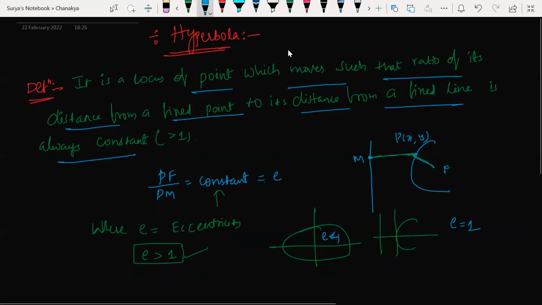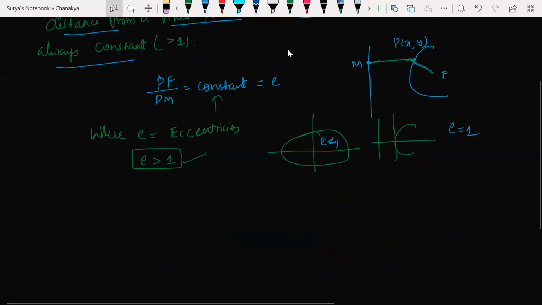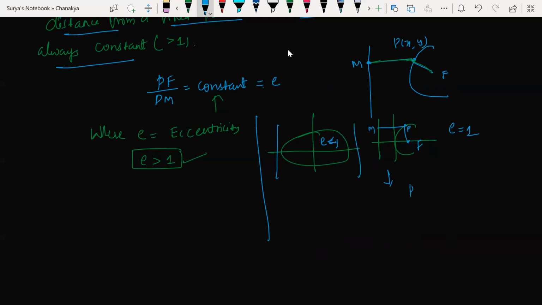ठीक है, so that is why we used to write in parabola. In parabola, look at this here. If I take this as a focus, any point here, and this is the directrix line. मैं क्या लिखता था? देखो, this distance, this is M here, and this is my directrix equation. In ellipse, how we used to write? This is focus. This distance would always be less than 1 in ellipse.